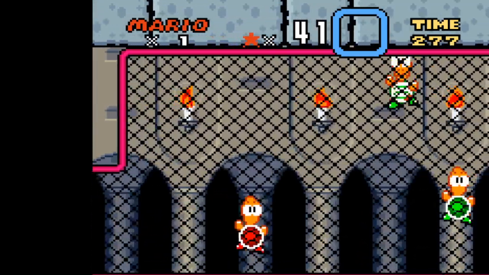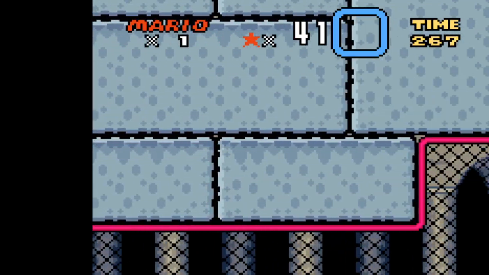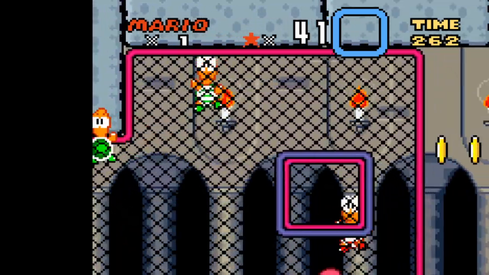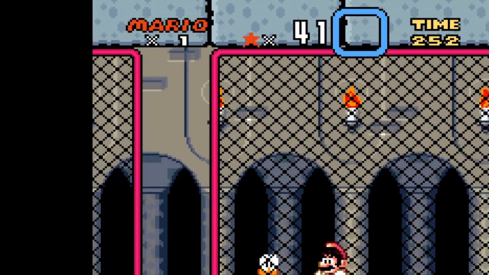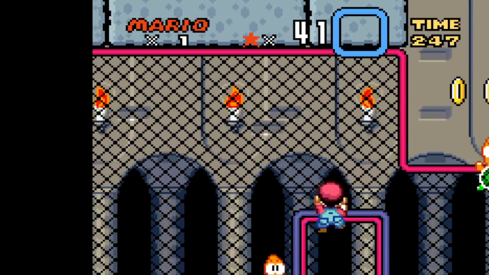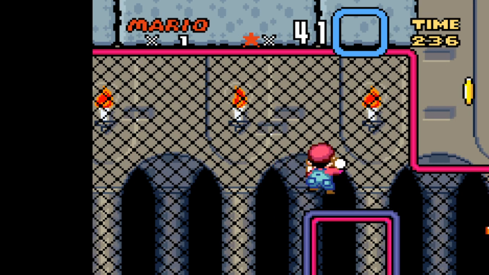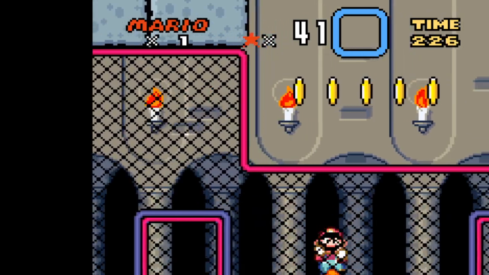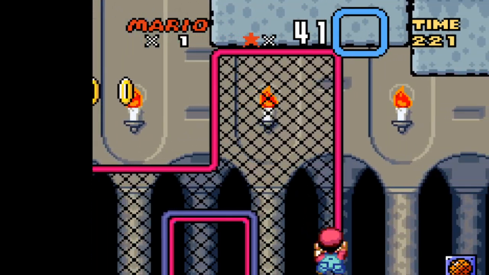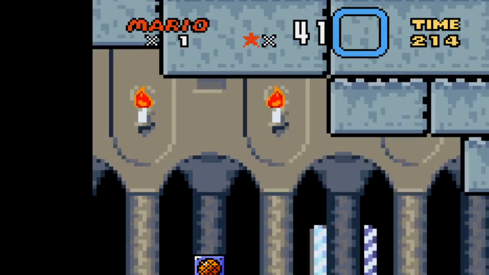Okay. Jump. Okay, jump up. Jump up. Oh, God. This is the button. Jump. What's it say? Okay, push him in the lava. Cool. I'm gonna hate defeating him.